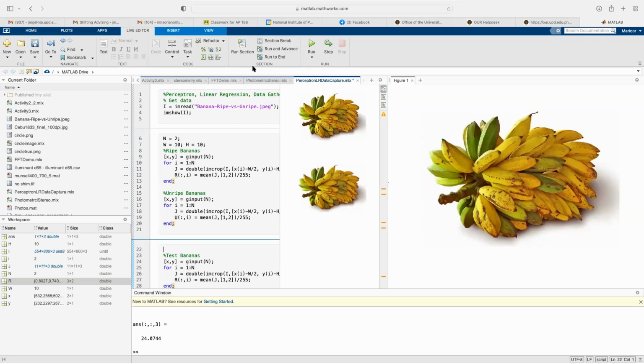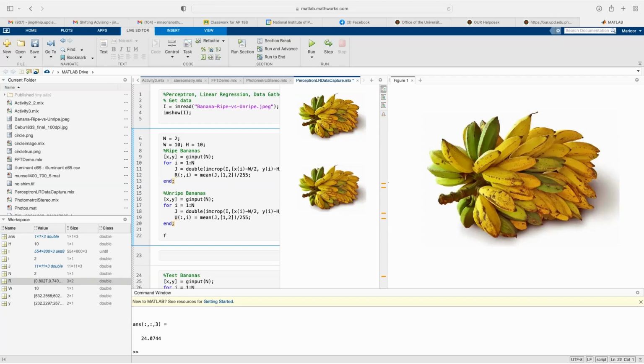We'll make another section break because we're gonna now, after having in memory these ripe and unripe, we can now make the linear regression. Meanwhile, let's run this and let's plot their RGB in feature space. How about that? Sige.